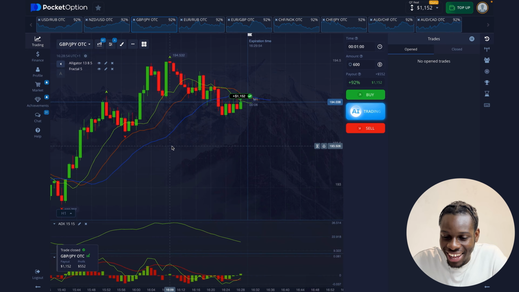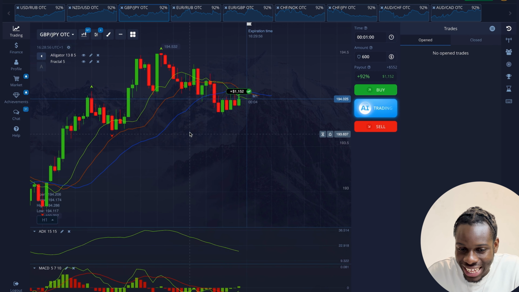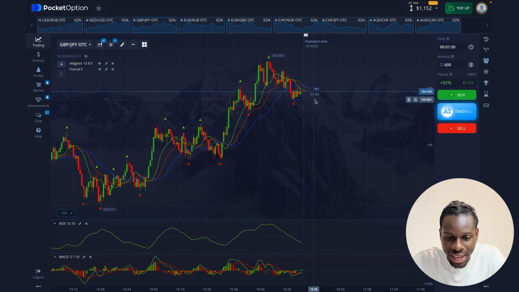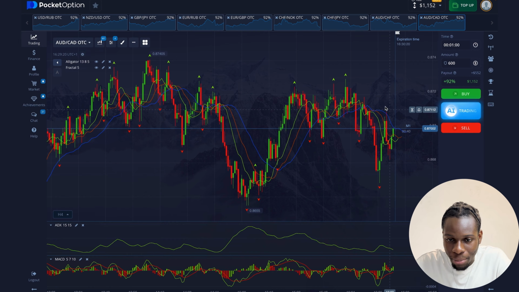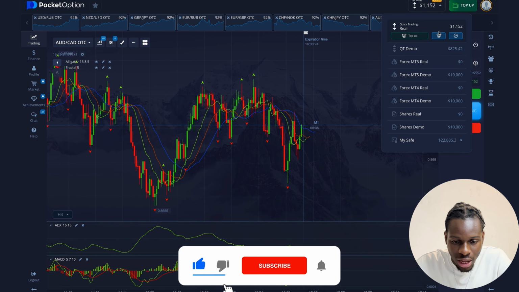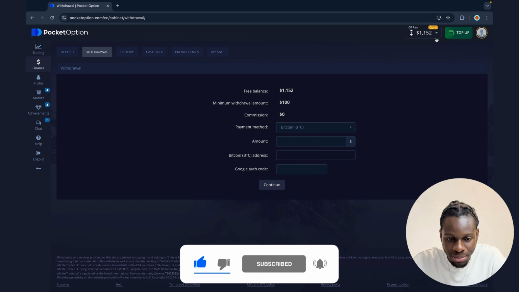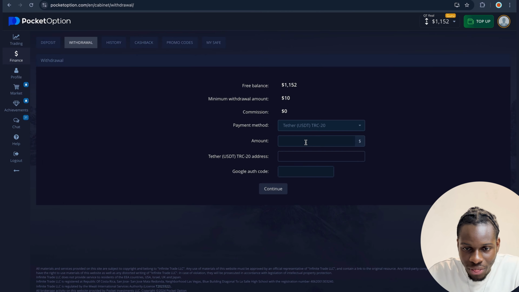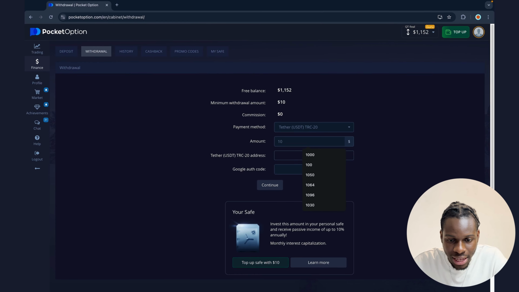Sweet, guys. Okay, our last trade is in a profit as well. Nice. Okay, that was gonna be the last trade for today. And let's just wrap up today's session and go ahead to withdraw. But today was sweet, guys. I'm not gonna lie. Overall profit was around $1,000, if I'm not mistaken.